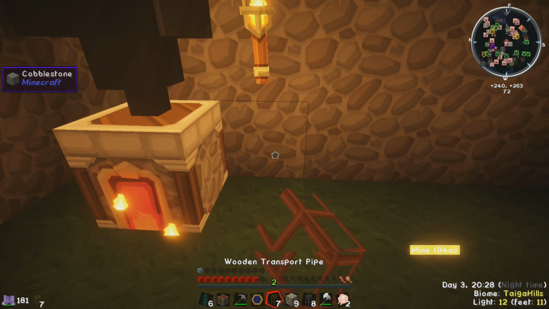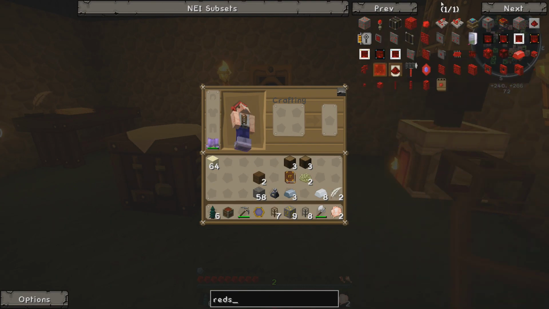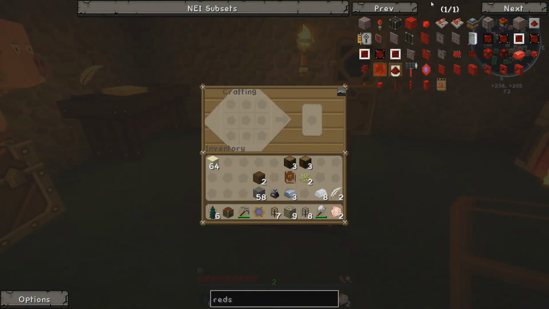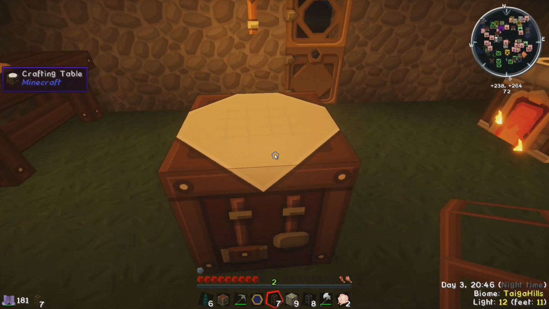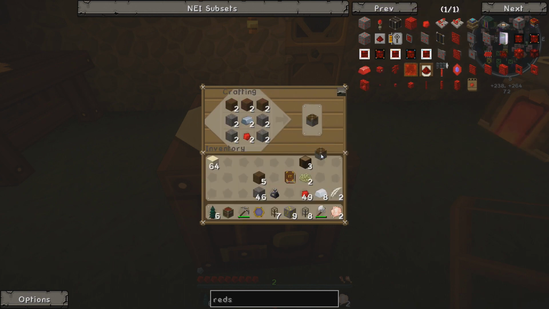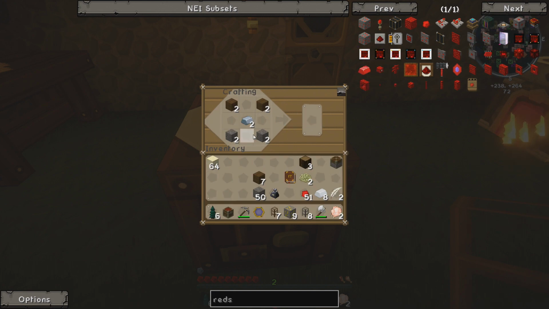Let's put you there. And then we're going to want to get a redstone engine, which is not too hard to make. It is a piston, some wooden gears, some glass, and some more wood. We do happen to have everything we need for a piston because we have iron and redstone. So let's make a piston. Gears are really easy to make. It's just sticks. So we can make some of those.